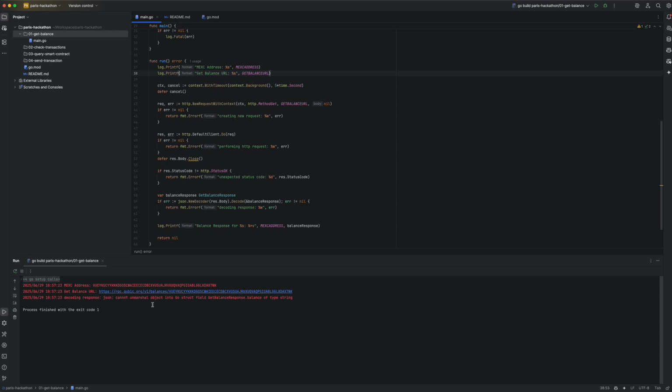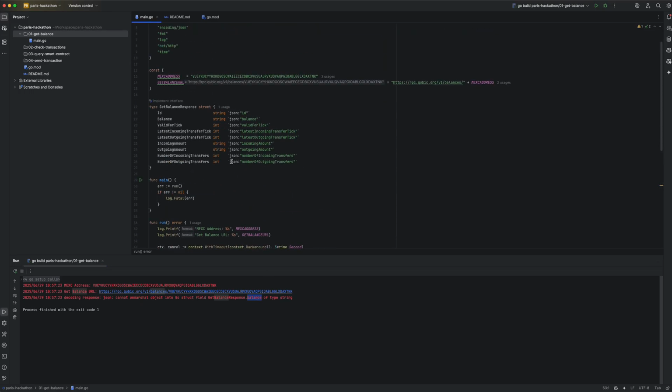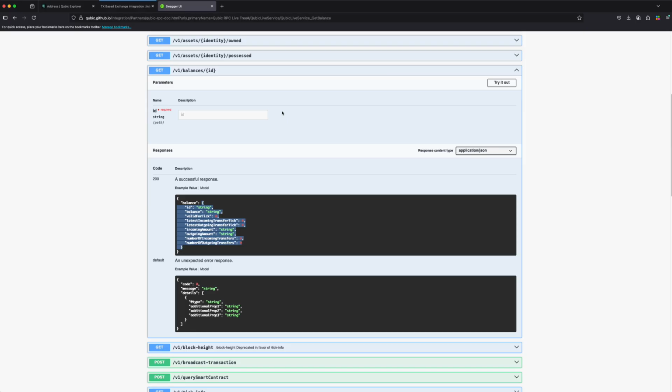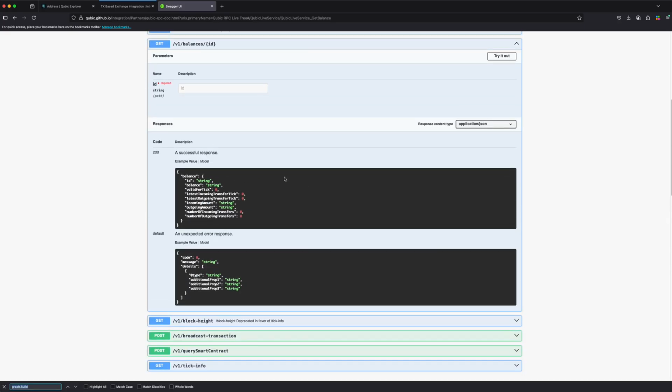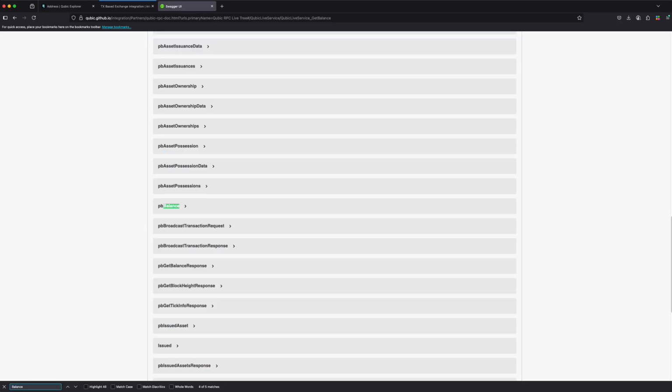Cannot unmarshal object into Go struct field get balance response balance of type string. Okay, I know the thing. Those are not amounts. Let's see the balance model.